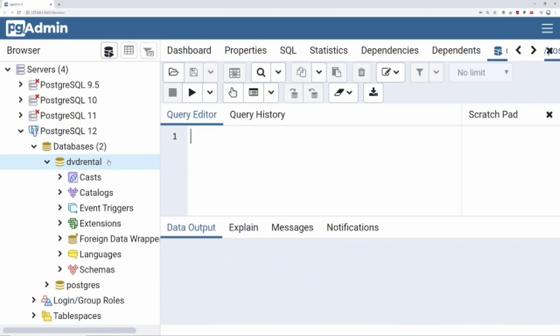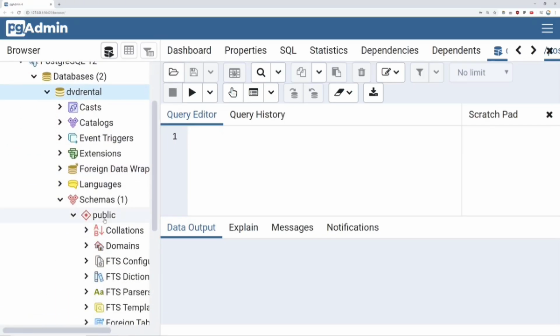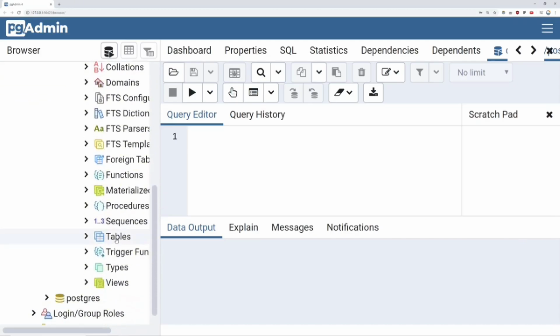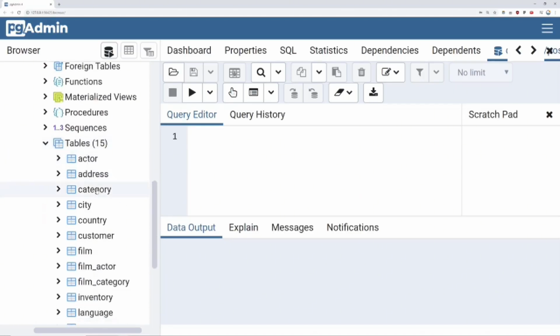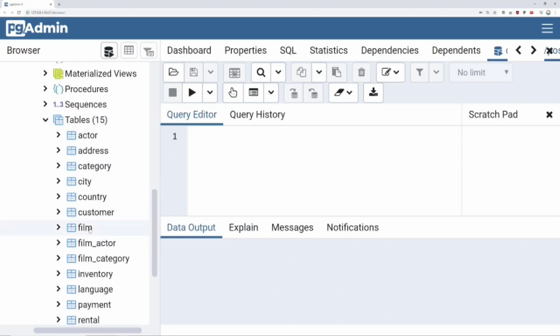If you're ever curious of what tables are actually available to you in your database, what you can do is underneath DVD rental, you can open up schemas. You'll see there's a public schema, keep going down, and you'll see there's tables here. You can expand on tables, and I'll show you the various tables available to you inside of this database. You can check out the resources for this lecture or the previous lectures. We actually have a mapping of those tables and the relationships between them. We'll talk a lot more about joining tables together and also programmatically asking a database what tables are within it. But right now, we'll just do this through the pgAdmin graphical interface.